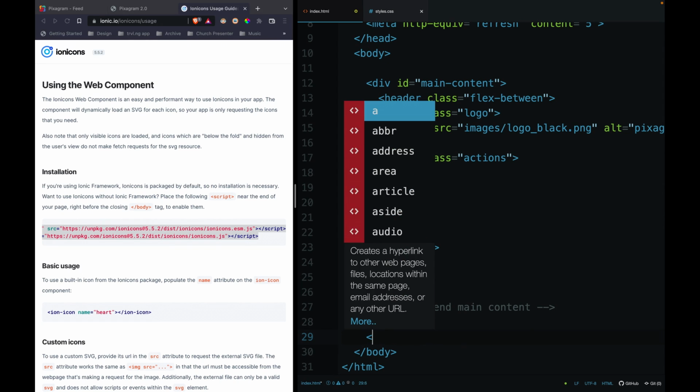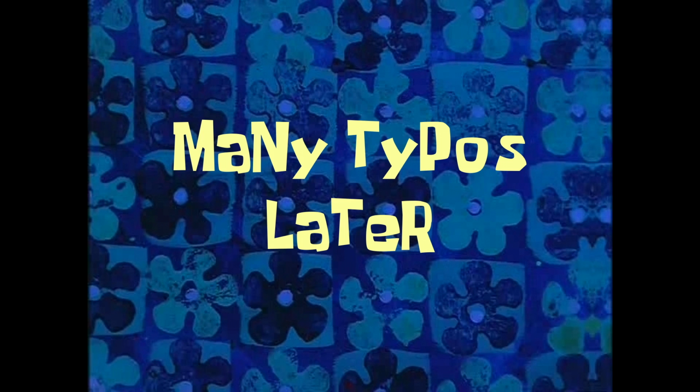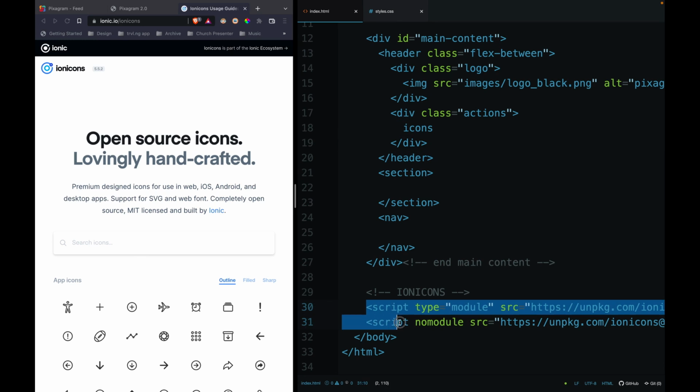So I will make a little comment for myself. All right, so we've pasted our script at the bottom of our HTML file next to the closing body tag.